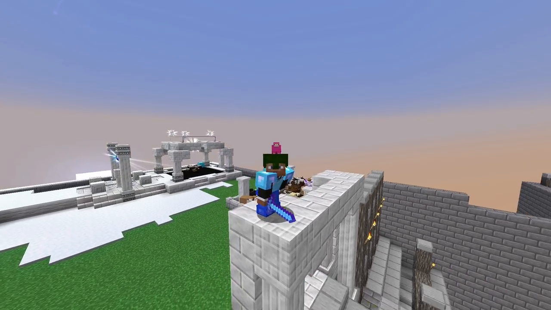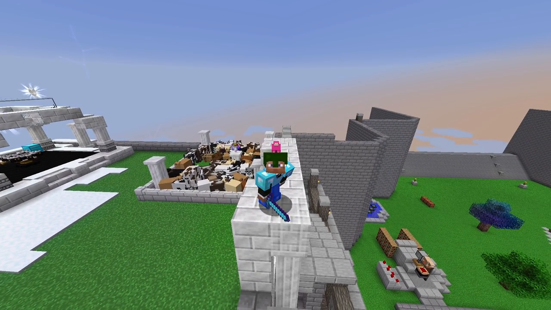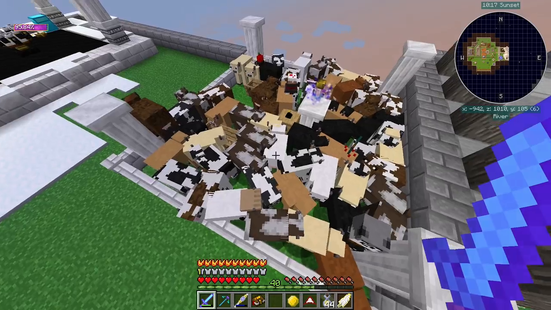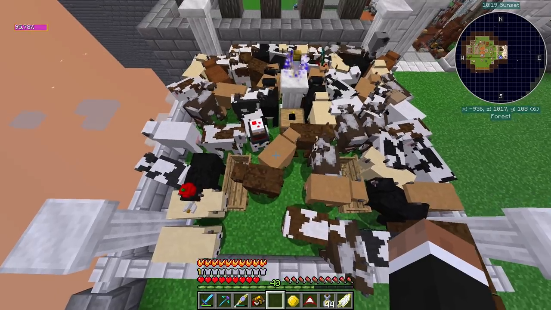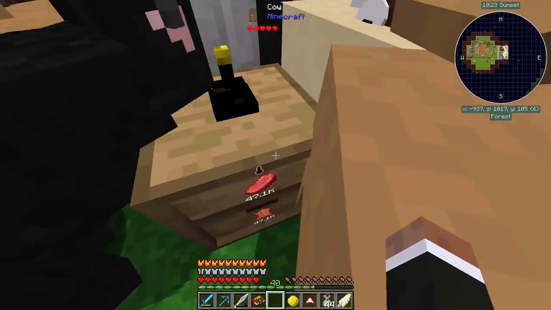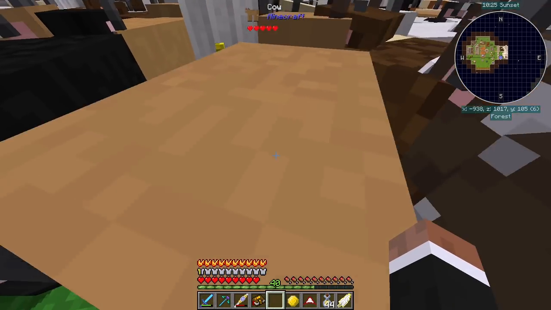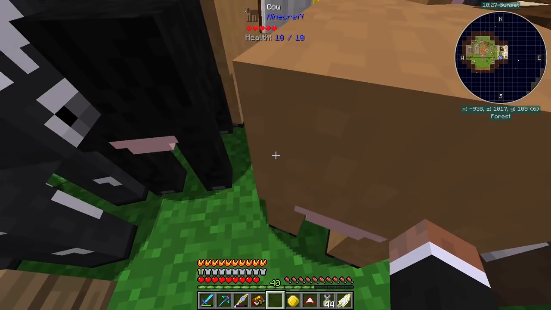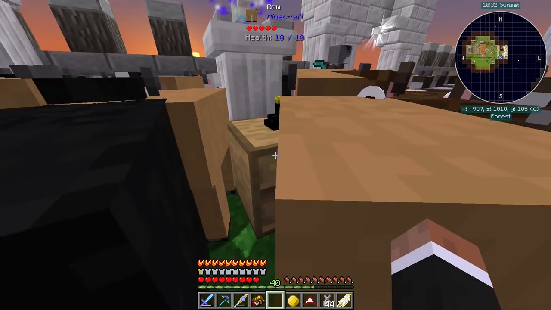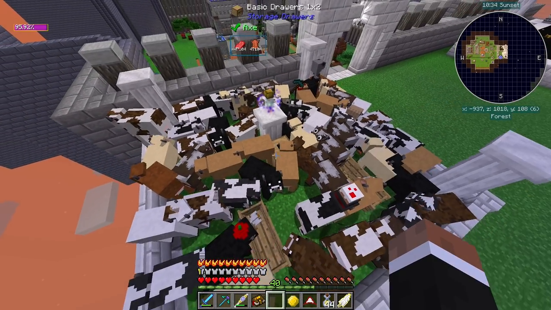But first, it seems like we have a cow problem. And I guess the troughs kinda did some work here. Let's take a look at how much we got. We have 47. We kind of maxed this out with 47k leather and beef.